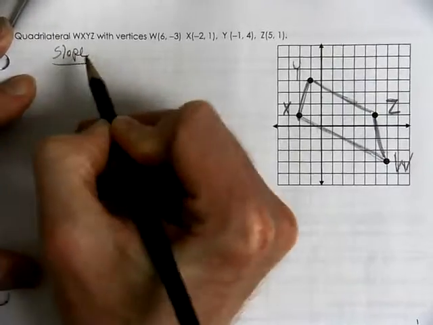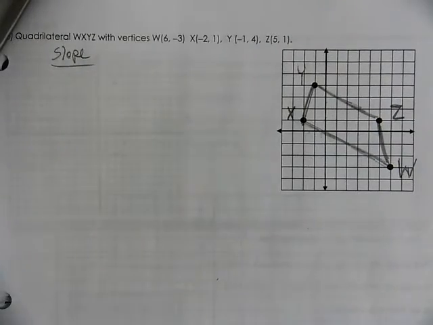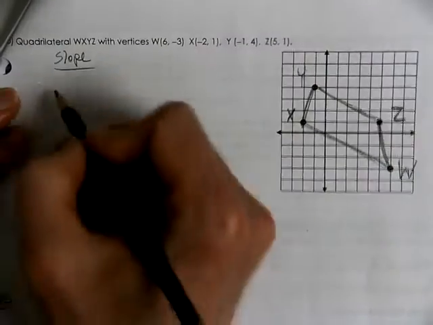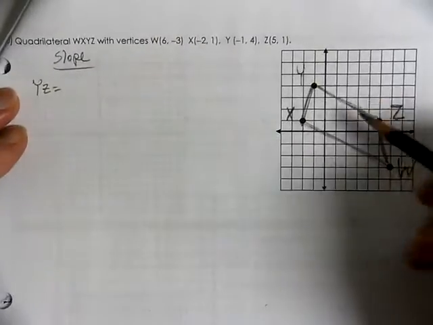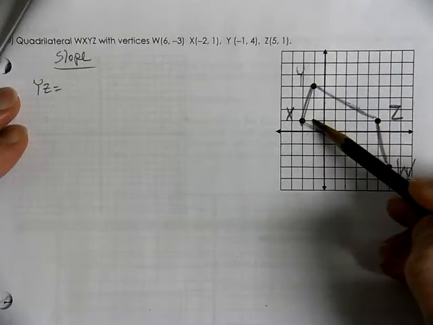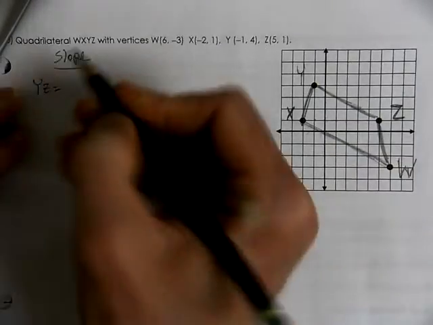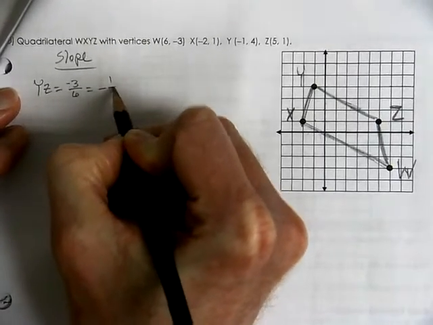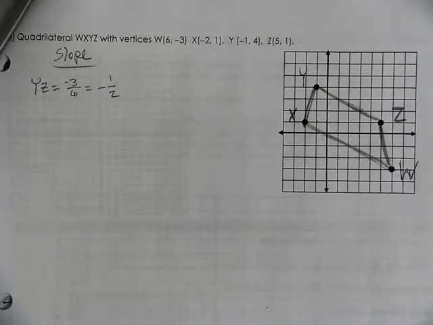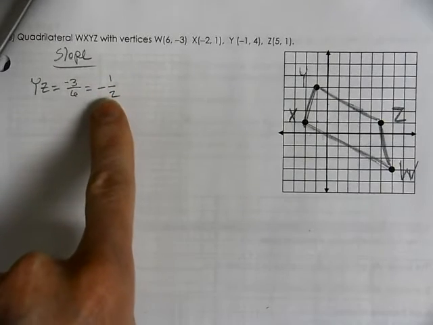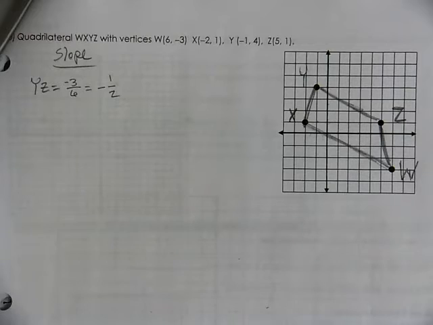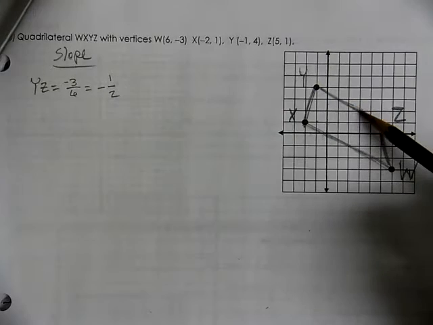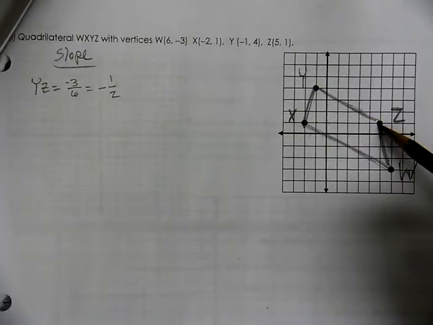I'm going to look at slope. Slope is an easy calculation. If it's on a grid, you can use the counting method. So for YZ, 1, 2, 3 down, 1, 2, 3, 4, 5, 6 over. Down 3 over 6. That's -1/2. It really doesn't matter what number gets the negative, so I put it right there in the middle. So that's the slope. You can count it if you want. Down 1 over 2, down 1 over 2, down 1 over 2, led you right from the Y to the Z.